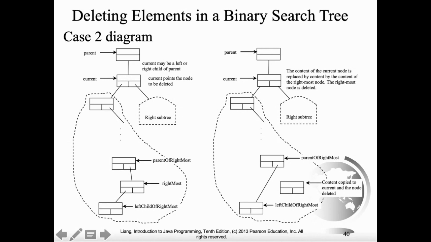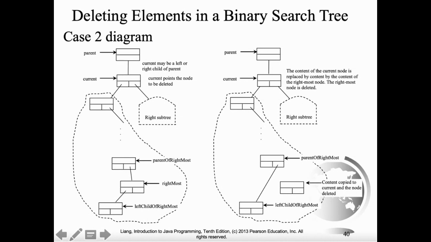So here is how we're searching for the most right element. To search for the most right element, again, we need two runners: the rightmost and the parent of the rightmost. So we start from the current. Both of these are going to be current. And then we keep going all the way until we find the rightmost. We keep going and going, checking whether the element does have any right children, until we get to the point where the element we are on doesn't have any right children anymore.